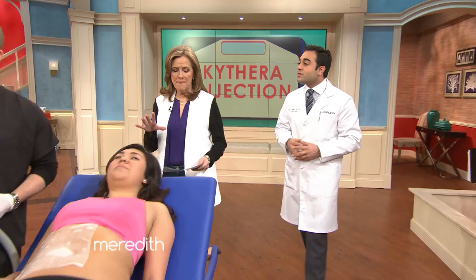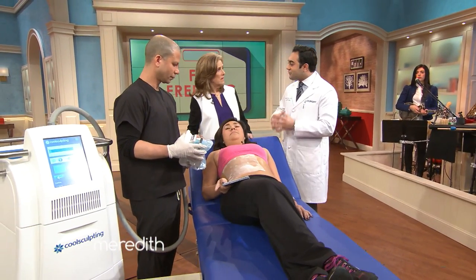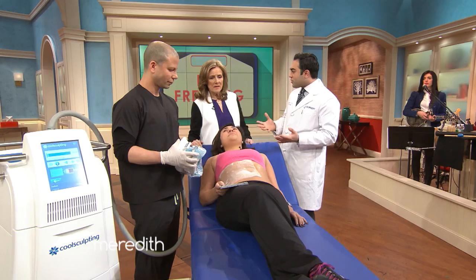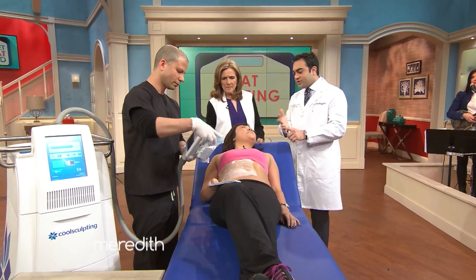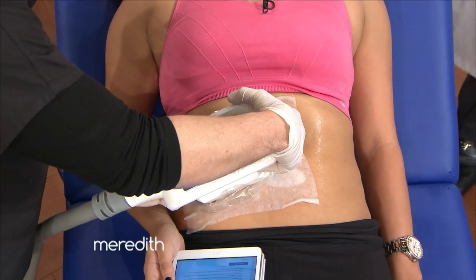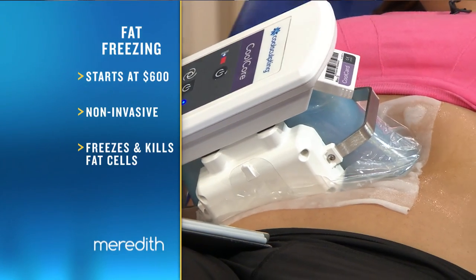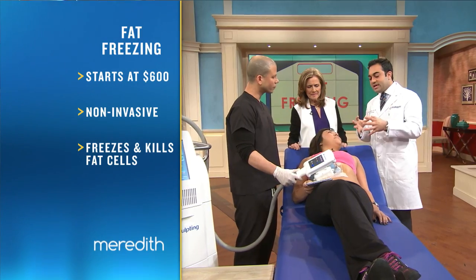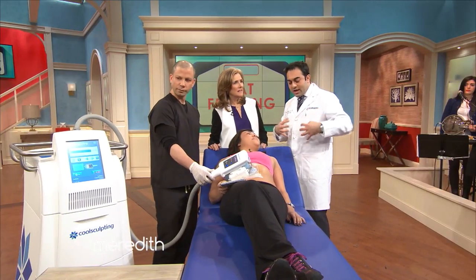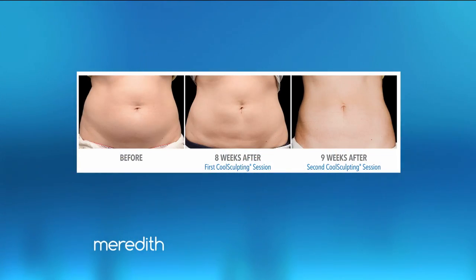The best non-invasive procedure on the market right now is something called fat freezing. CoolSculpting by Zeltique is actually freezing the fat away for good. It's a process called cryolipolysis — cryo meaning freezing, lipo the fat, lysis meaning destroying it. My aesthetician Fabricio is applying the applicator right now to Anna Lucia, my assistant. This applicator condenses a cooling mechanism and applies cold technology to the fat to freeze just the fat — it's targeted towards destroying fat cells without damaging surrounding skin.